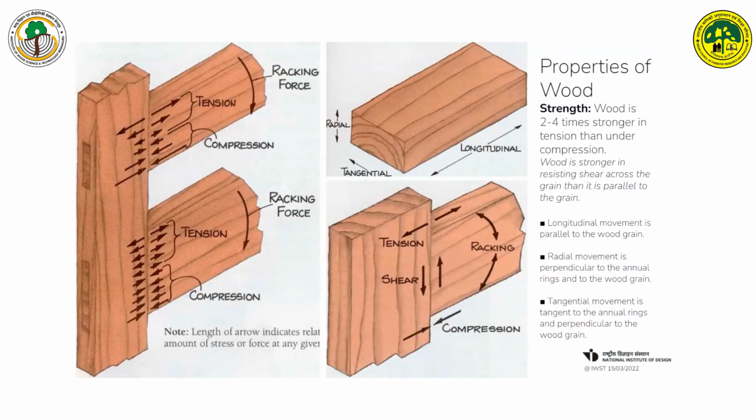So if this is a tie member in a chair, for example, a tie member is something which connects two verticals with a horizontal member to stabilize the structure. So you can see in a single member, on the top side there would be tension, but on the same member on the underside there will be compression.